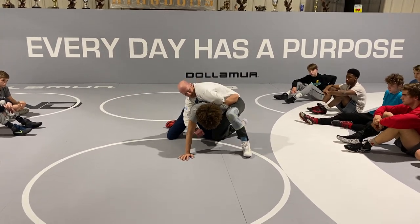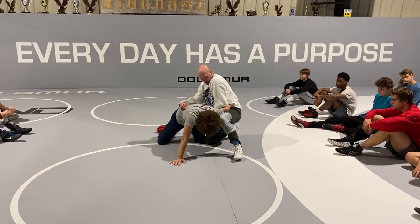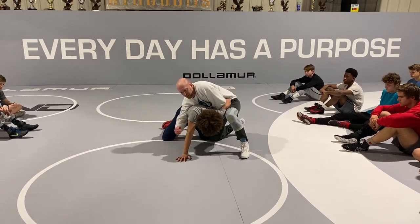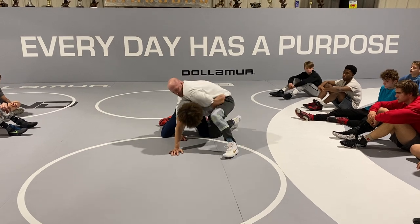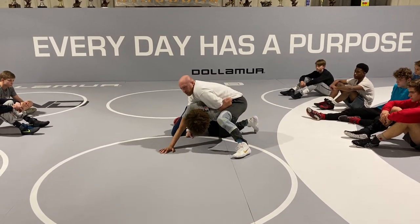That's where we've got to point this elbow over the shoulder. I'm not pulling the wrist out — the wrist is staying right here in this little pocket. This hand's just hanging out right here; it's not really grabbing. You can collapse and come inside, but this hand's just hanging out for now. I've got to step up and shelf and point that elbow. That's where the pressure's coming from.